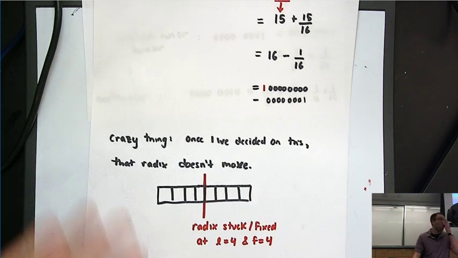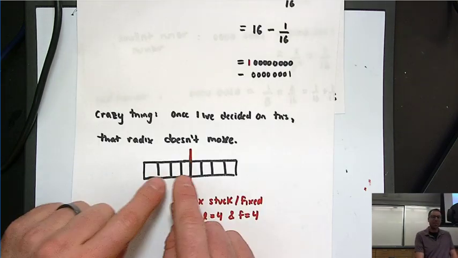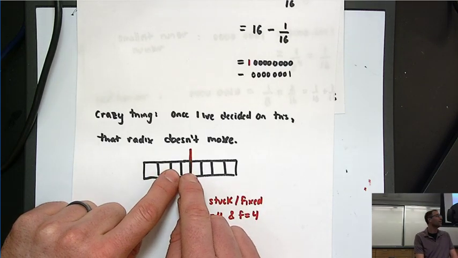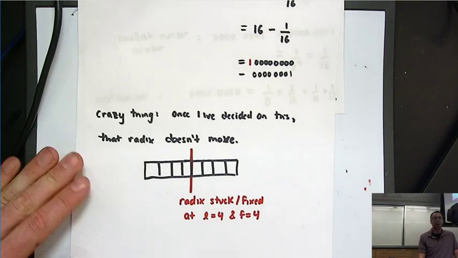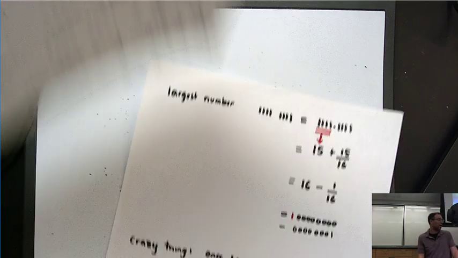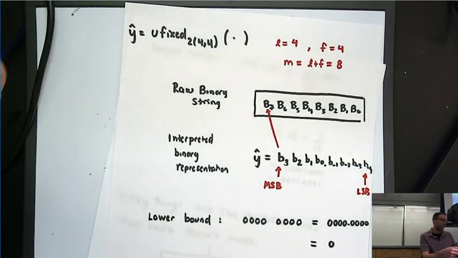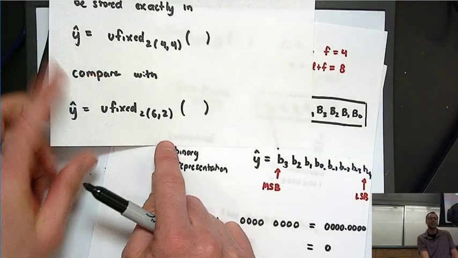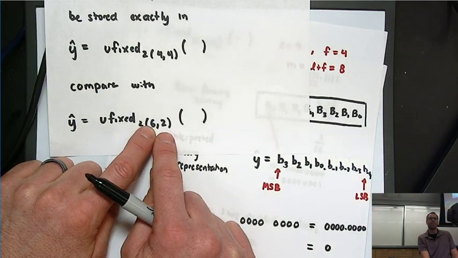So that means all data, no matter what type of data that I'm going to represent in that computer, that radix is always going to be here. Okay. If, on the other hand, I chose one of these things, and I'll leave this as I have to write up some problems with you, what would happen in this? The radix would be stuck.